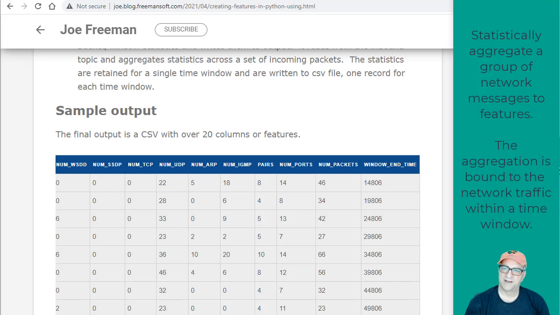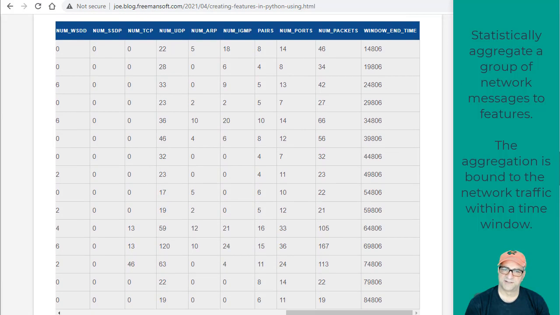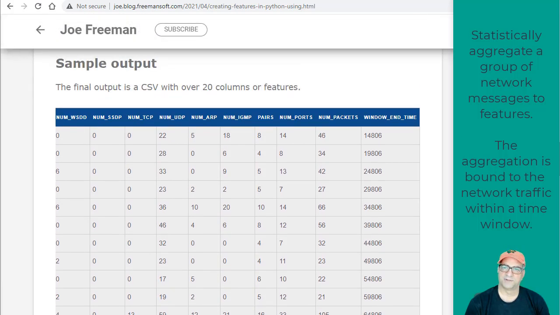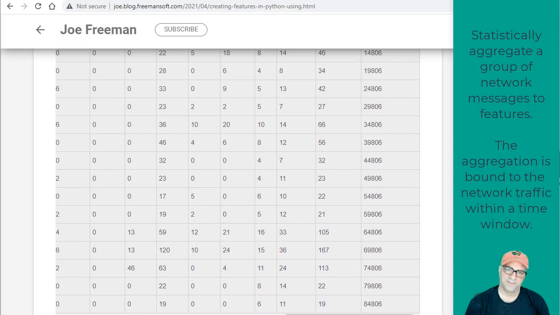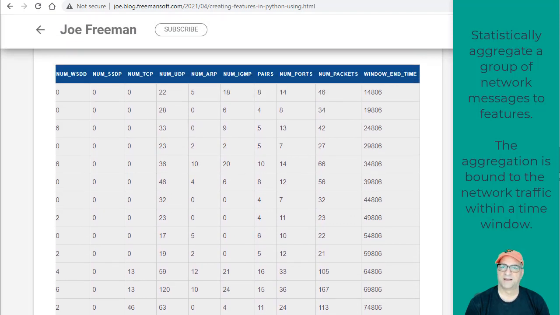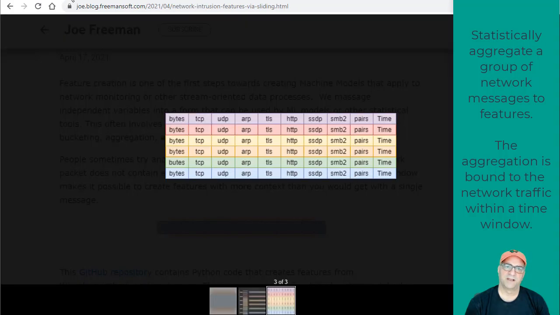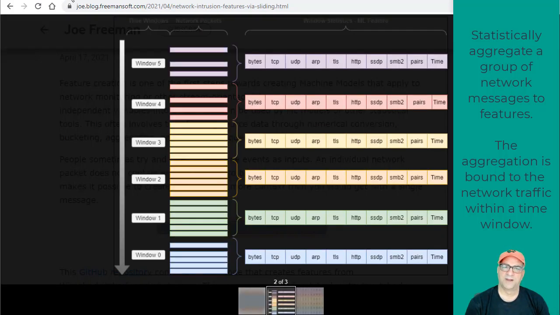I don't think I have it in here, but in one of these you start to see a large growth in the number of ports. And this is how many packets were in the window. You can see that as this attack went on, the number of packets went up. You see it drop again here, and you'll see it go up again later. So that's it. I just wanted to talk about time windowing, sliding time windows, and how you would use them to generate features and data that could be used in pattern recognition, statistical analysis, or machine learning training. Have a great day.